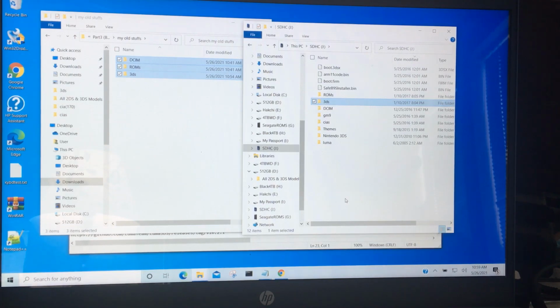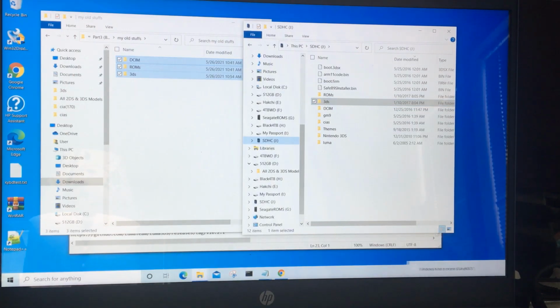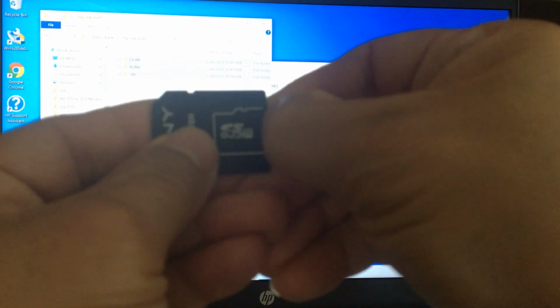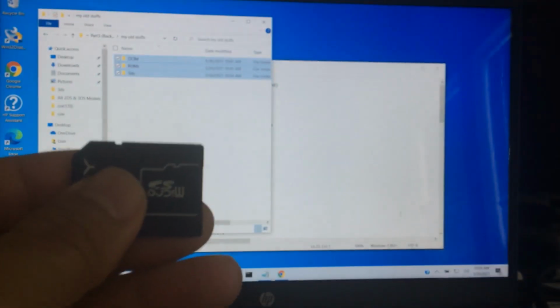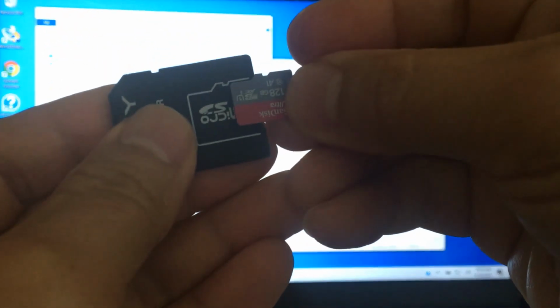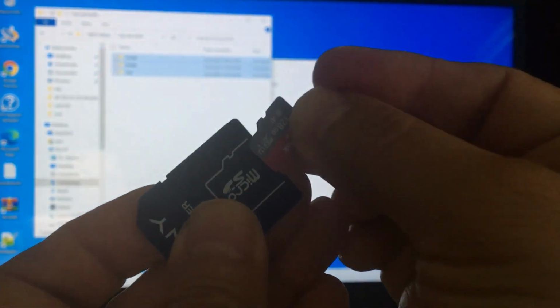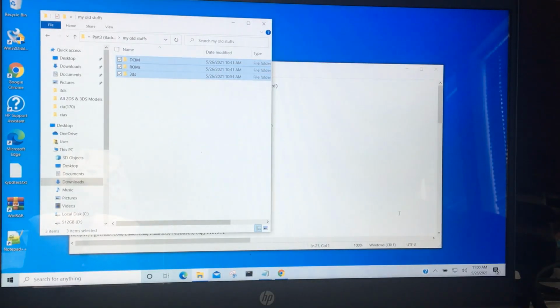Alright, so we're gonna go ahead and pop the SD card out. And then we're gonna put the 128 SD card in there. So we're gonna take this 32 gig out, and we are going to replace it with 128 right there, 128 gigabyte. And then we should have more room now to transfer some of the stuff over.